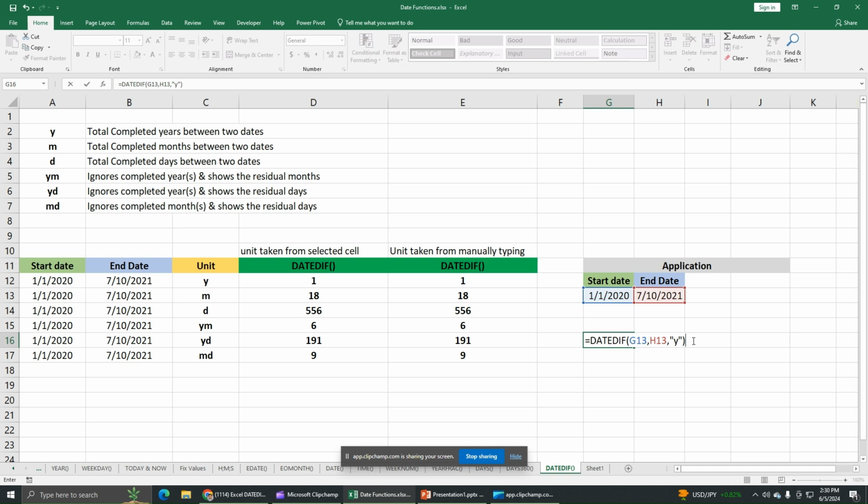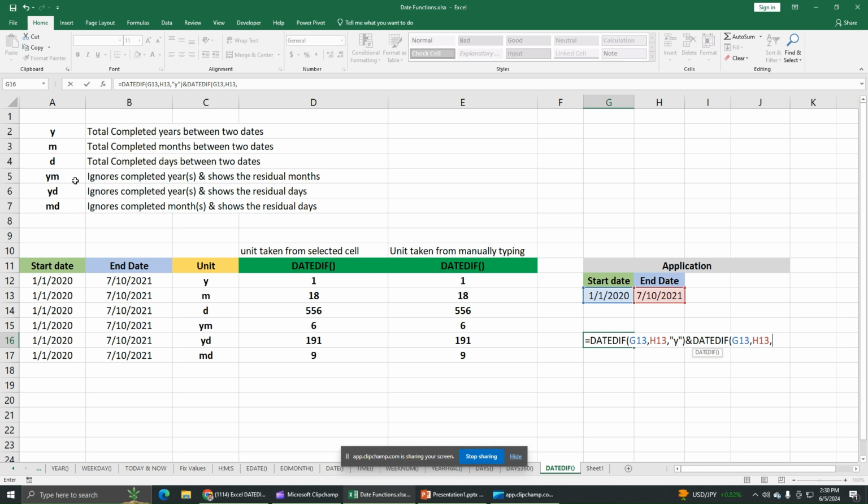After this, another formula will be added, so let's type and, and the formula will start from here. DATEDIF, then again start date, end date, comma.